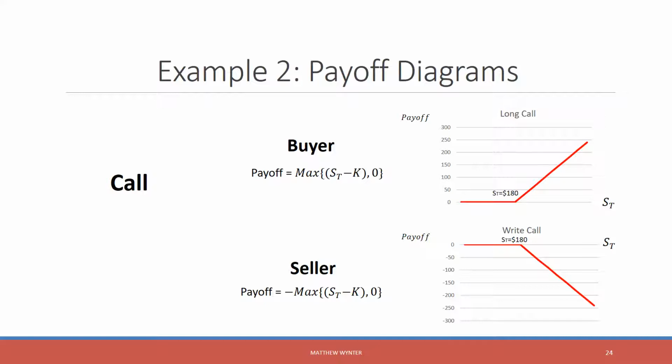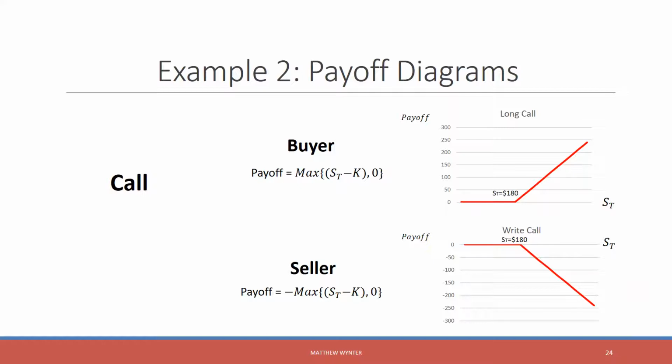is that now our losses are capped at 0. So when we buy the call option, our losses are bounded to 0. And that's wonderful. That is a wonderful hedge. I'm limiting my downside and I'm gaining my upside. Obviously, that's not going to happen for free. So we're going to have to pay for the call option. And we'll get into pricing these options in a little bit. We can see for the seller that as long as the spot price at maturity is below 180, the seller has 0 in terms of expected payoff.